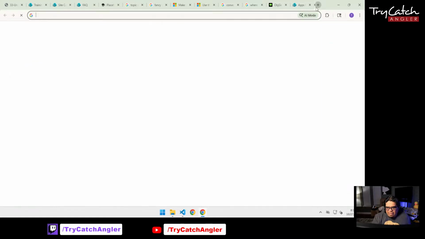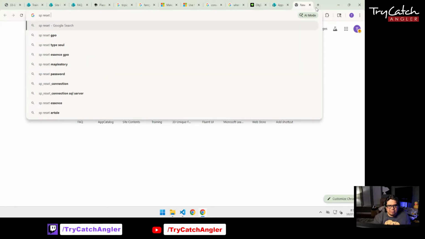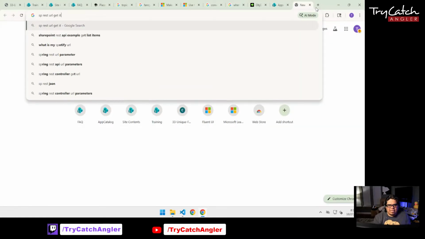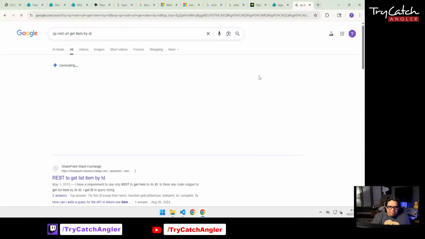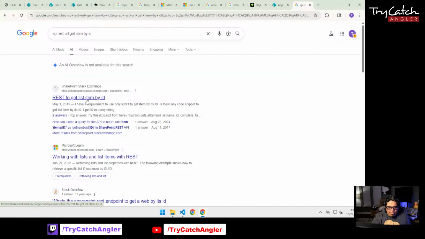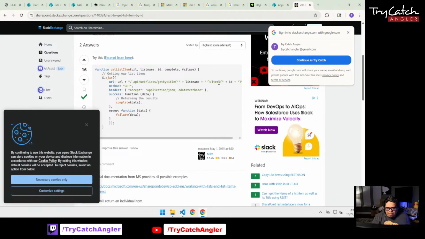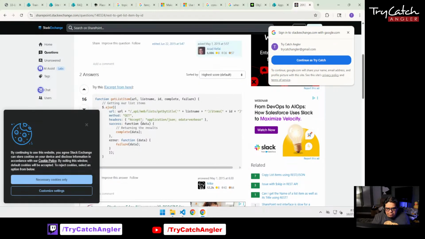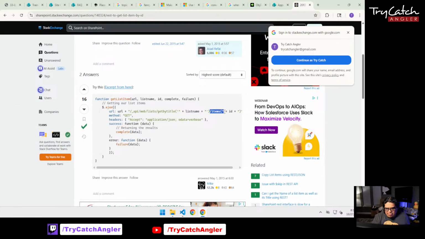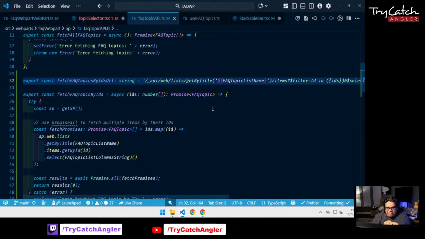Because if we look at the SP REST URL get item by ID, let's see what that looks like. Yep, it looks like items, and then you pass the ID.